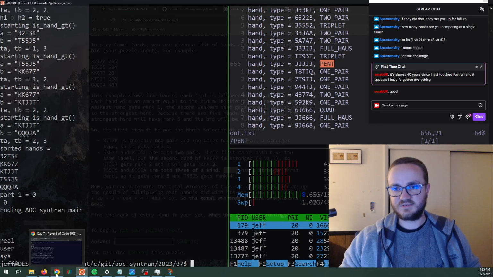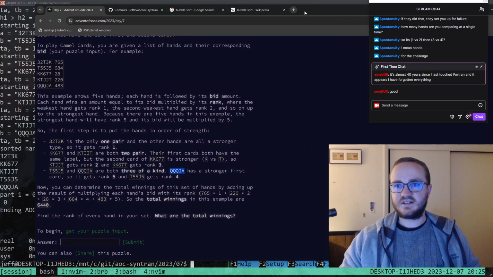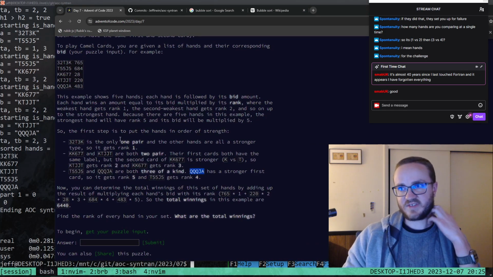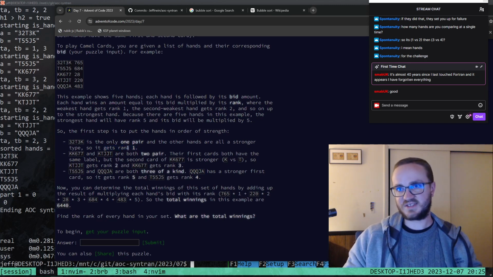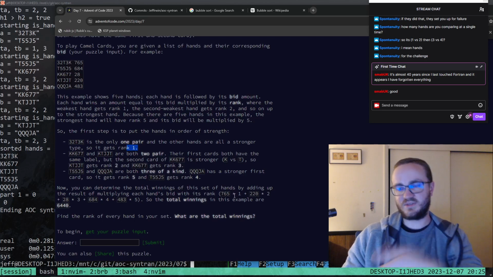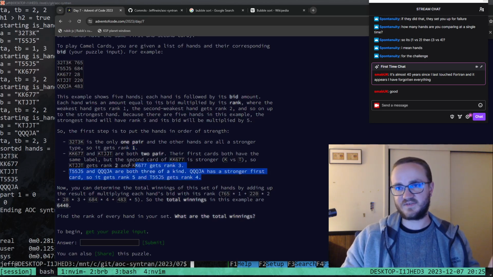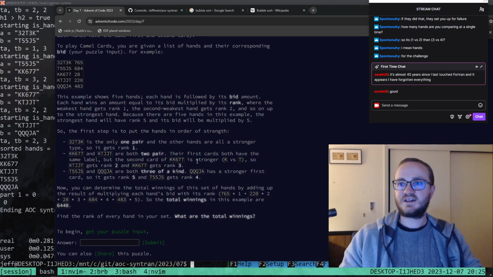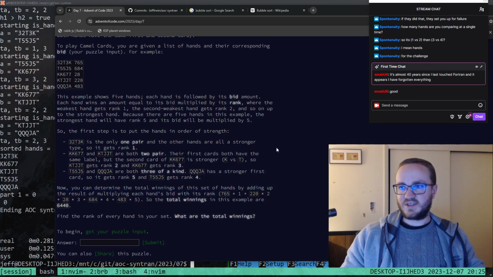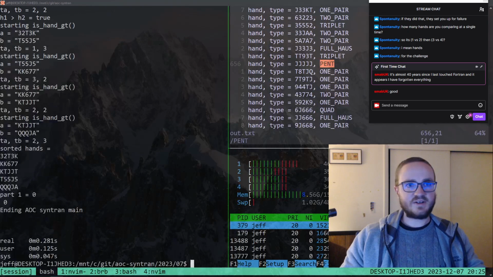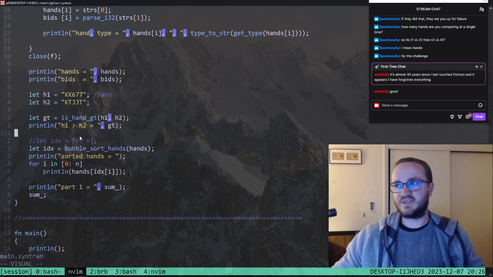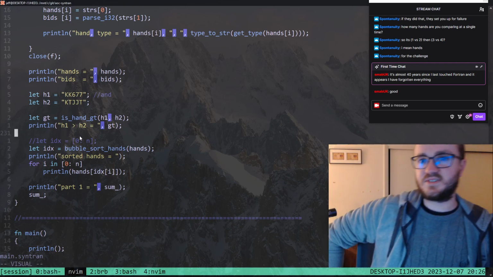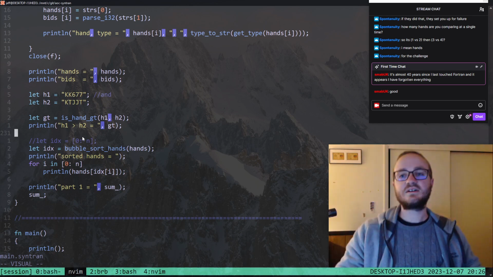Yeah, we're basically there. Now what do we have to do? We have to give everything a rank. So that's going to be just the index plus 1, because I have 0-based arrays. These ranks start at 1, and it goes from 1 through 5 for the 5 inputs. So we just have to add 1. And then we multiply the ranks by the bids and sum it all up. Yeah, I think I can do that. I think we're basically done with part 1, unless there's something tricky in the real input that I haven't considered. But as far as the test input goes, the test input looks good.